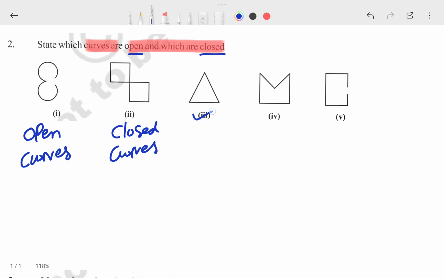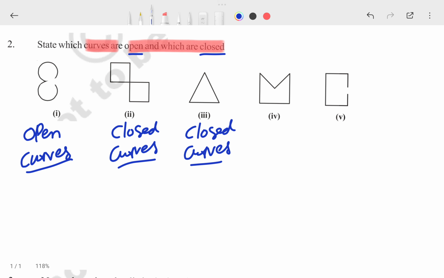Okay, this is also closed because it is surrounded by three sides, so this is also closed, and you will write curve here. Okay? You will write closed or open, otherwise if you want to write curve you will write curve, otherwise you will leave it like that. In this figure also, will you try to enter?